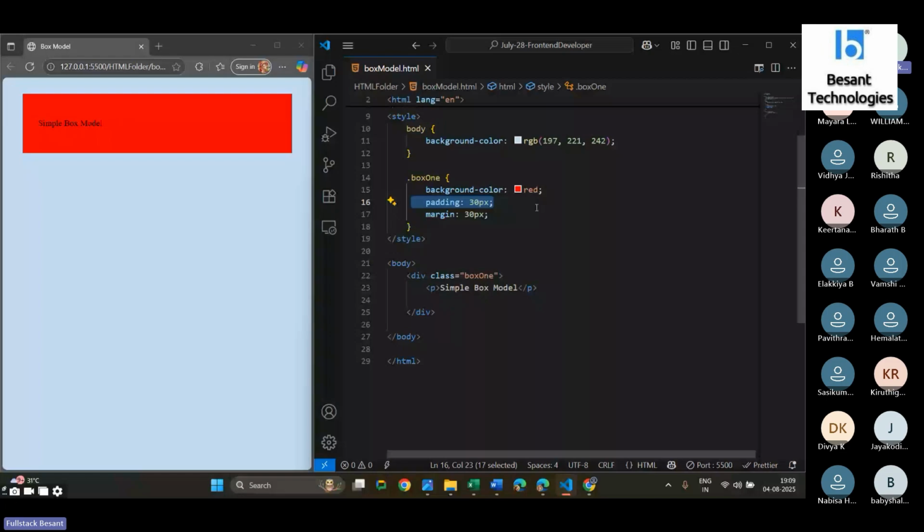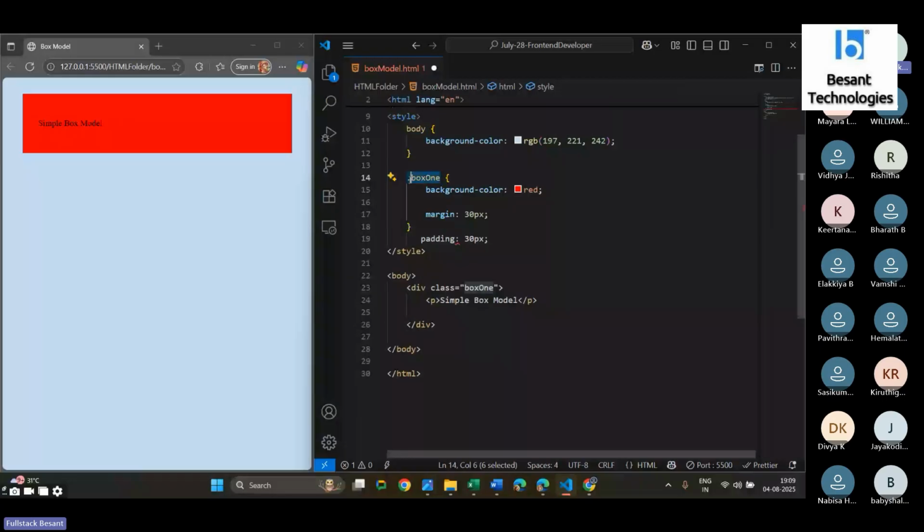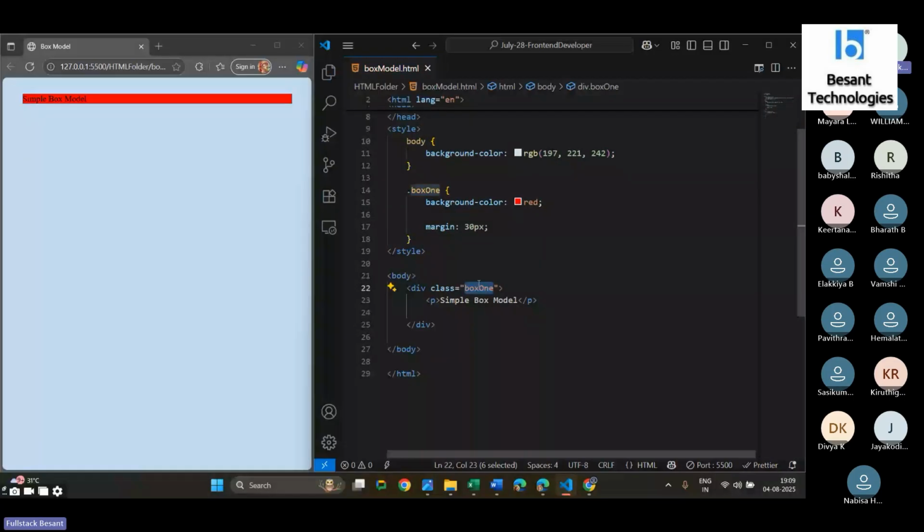Here you are asking, right? If you are without calling a class name, without calling an ID name, how will the style be supported? So if you are using a tag name also, you have to call at least the tag name or you have to call the class name here. Without a class name, if you want to specify the padding, directly you can call the div also here. You can use a div and inside the div, make a padding.